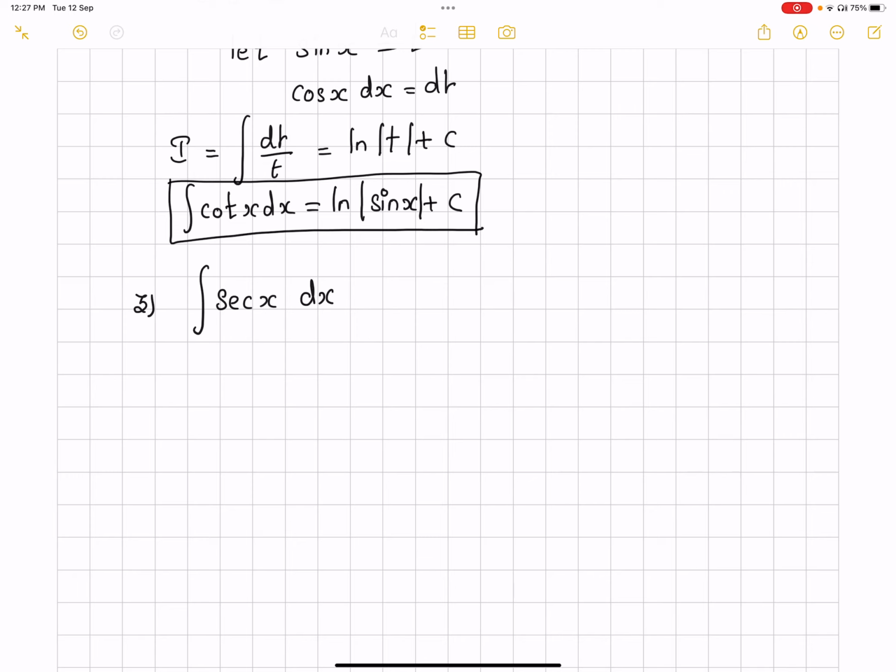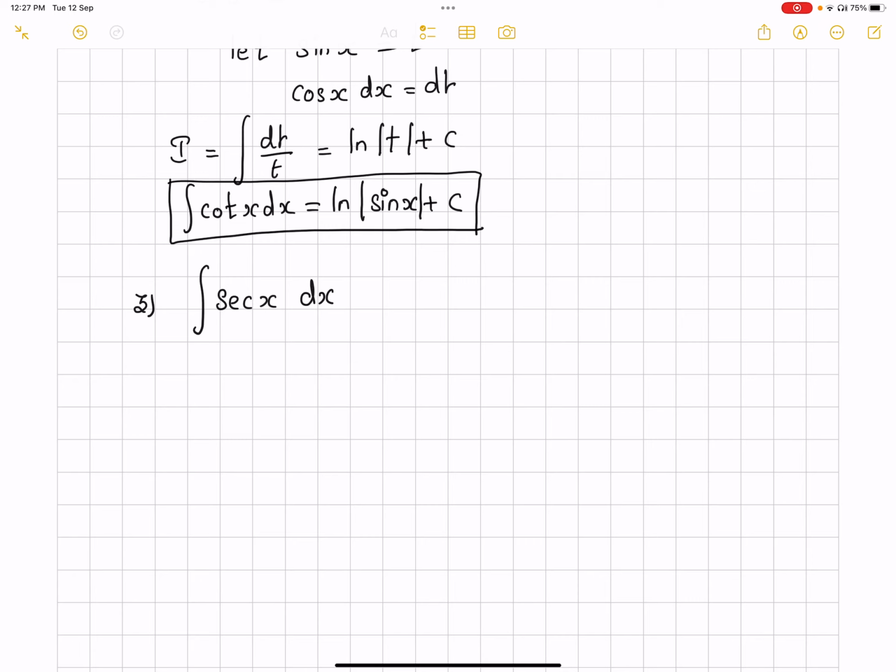Secant x tan x, that's how we do it, right? And what about the tan x when we differentiate? We get it as secant square x, right? Now what I would be doing, I need to introduce something when I go for substituting something, then I would be differentiating it, right? So when I do that, the other part has to be my question itself, the remaining part of the question.